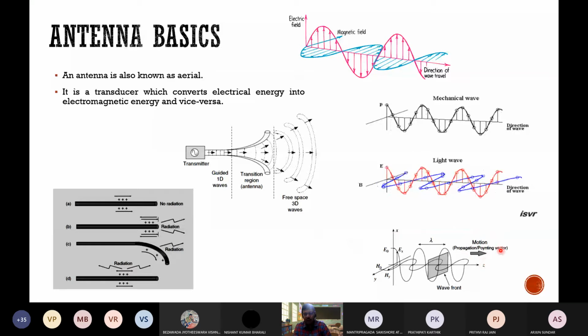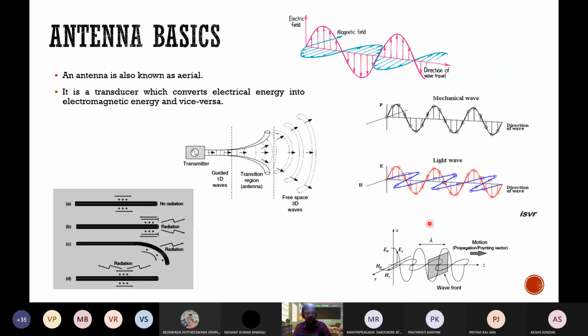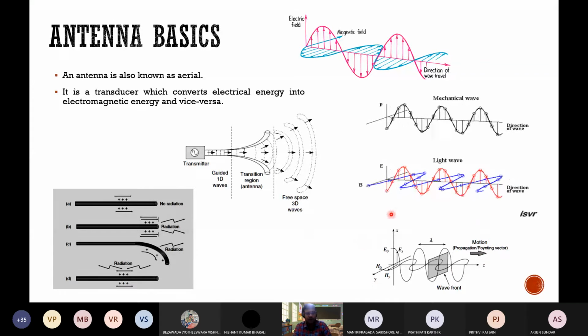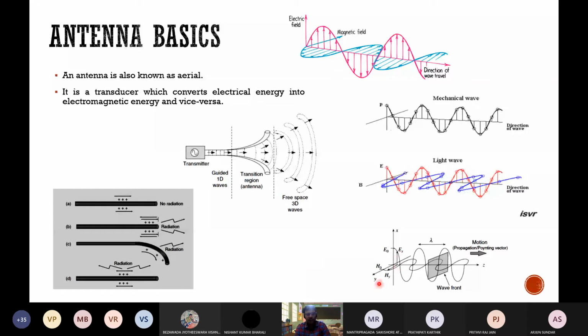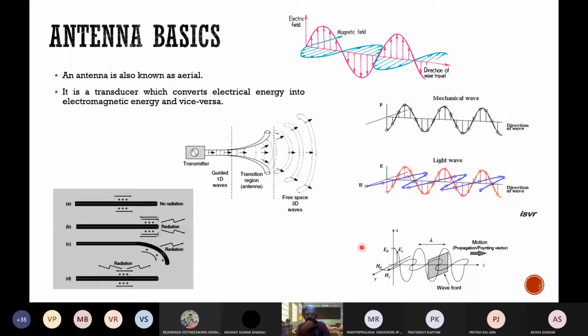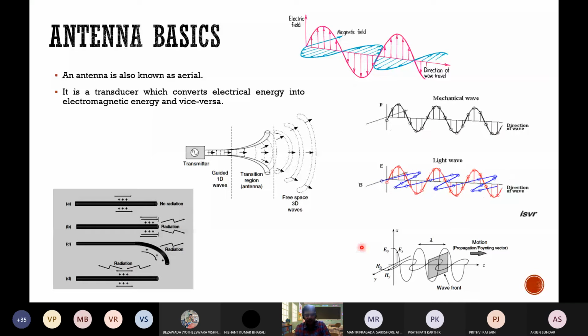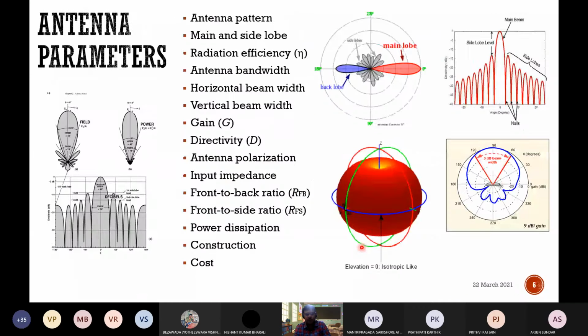An important thing about this Poynting vector is that it points in the direction the electromagnetic wave is traveling. The name itself is the name of a scientist, but it serves the purpose. It is proportional to both the electric field and the magnetic field, so we generally write the Poynting vector P equal to E cross H, the cross product of E and H, because it is orthogonal to both of these.